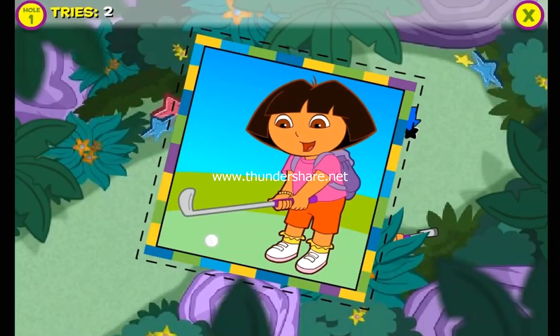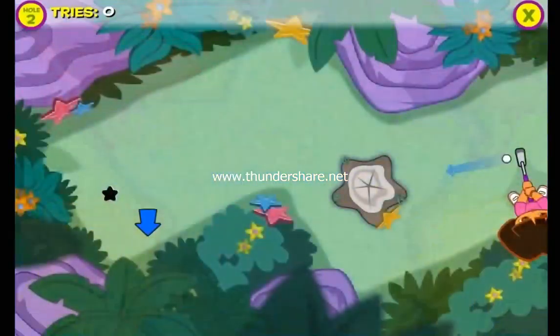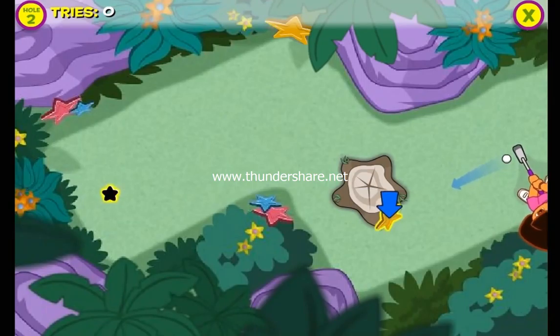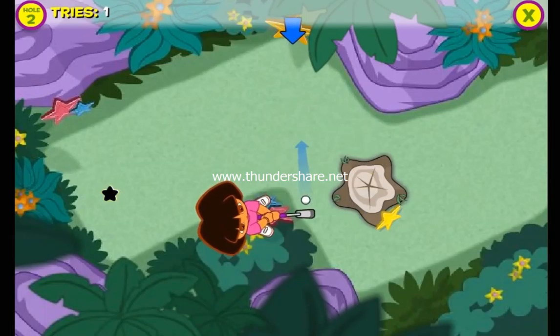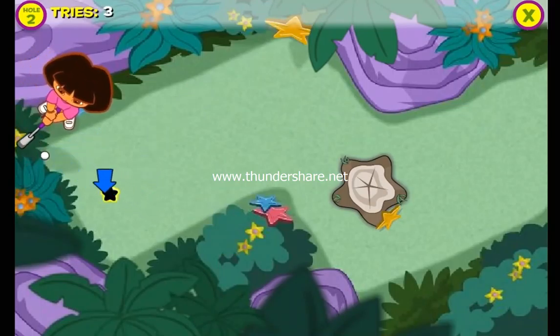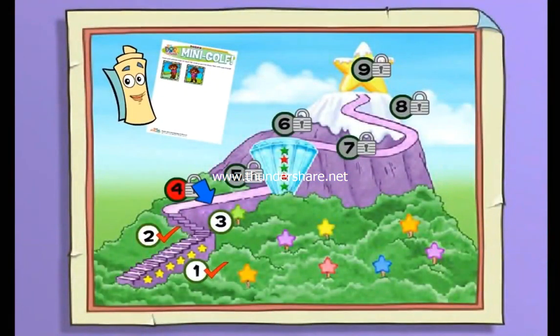Your collection. The starry woods, but there's a star tree stump in our way. Great putting. Muy bien. Fantastica! You earned a printable card for your collection. Click on a hole to start playing. Or click on a scorecard to see the printable.